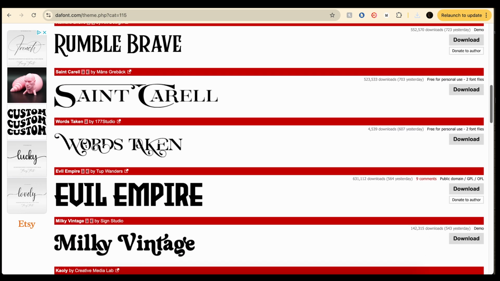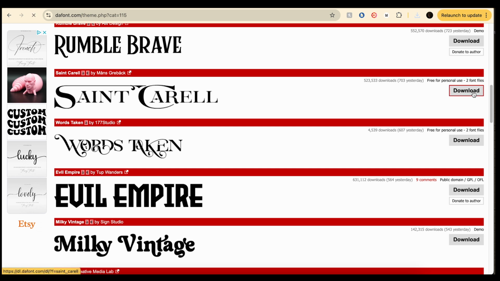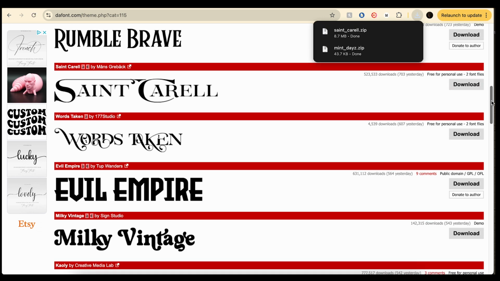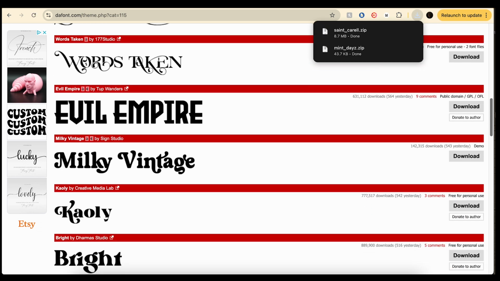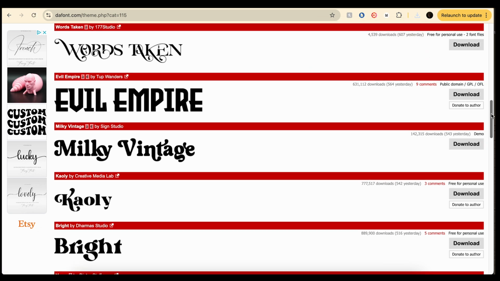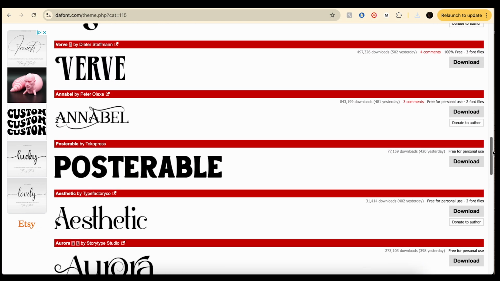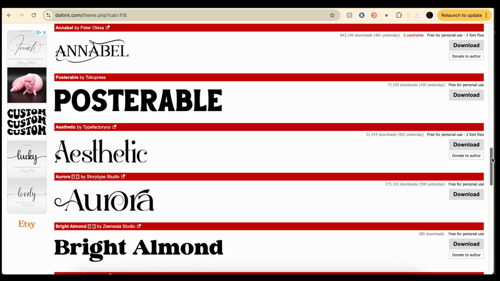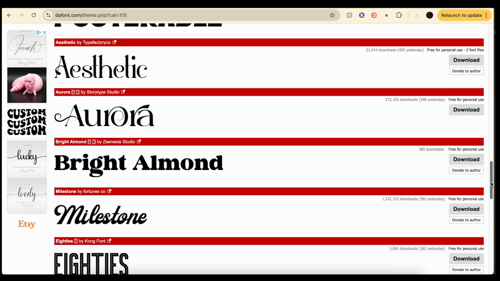Yeah, I just went through each section and saw what font fit my vibe. You really could use any font on here. You just download it, and then it'll come up as a zip file, and then you click on the zip file and click install on your laptop.